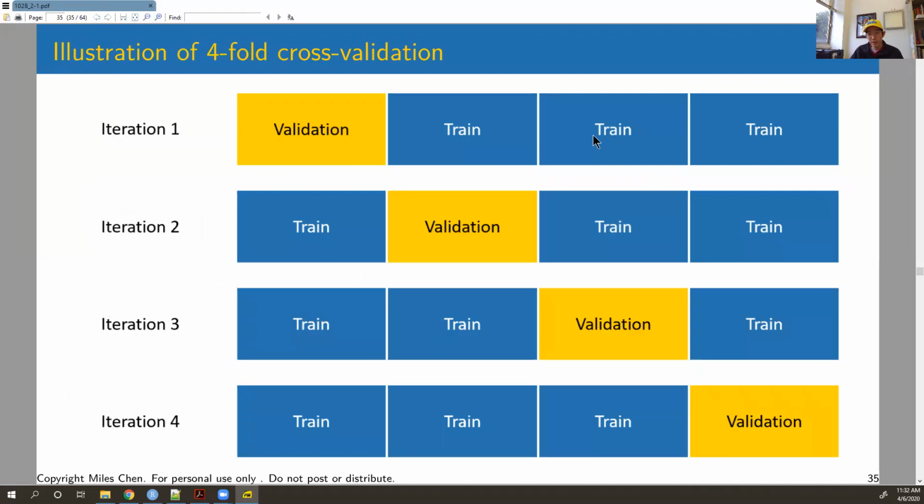The diagram is going to look something like this. If I do 4-fold cross-validation, I take all of my observed data and break it up into 4 chunks, right? Each of those chunks, each fold, gets a turn at serving as the validation data. So I would train it on these 3 folds, and this will be the validation set. I train it on the other 3 folds, and this will be my validation set. I train on these other 3 folds, and this will be my validation set. Train on these 3 folds, and this will be my validation set. Okay, so that's Kfold cross-validation.